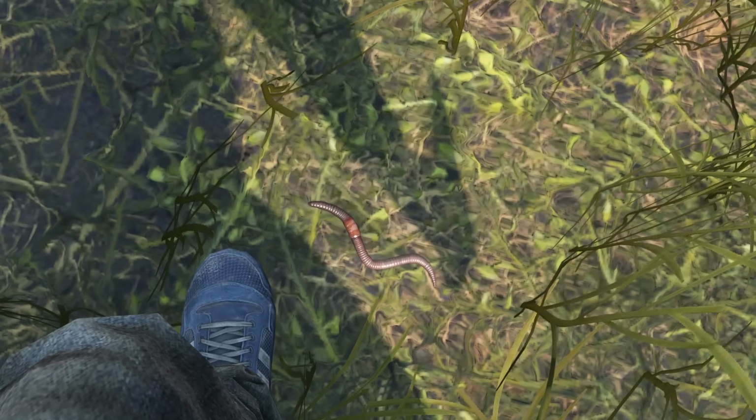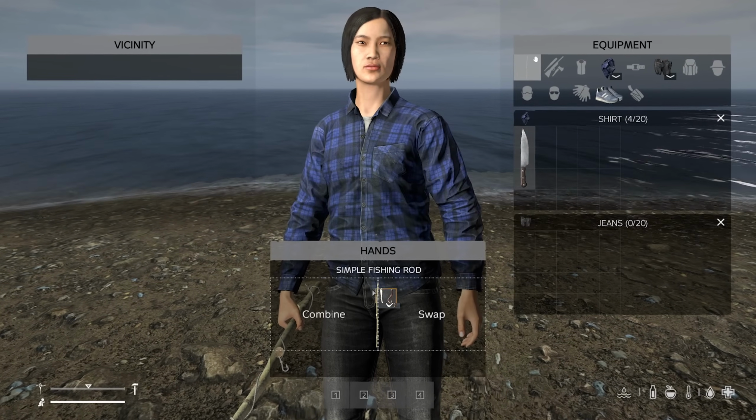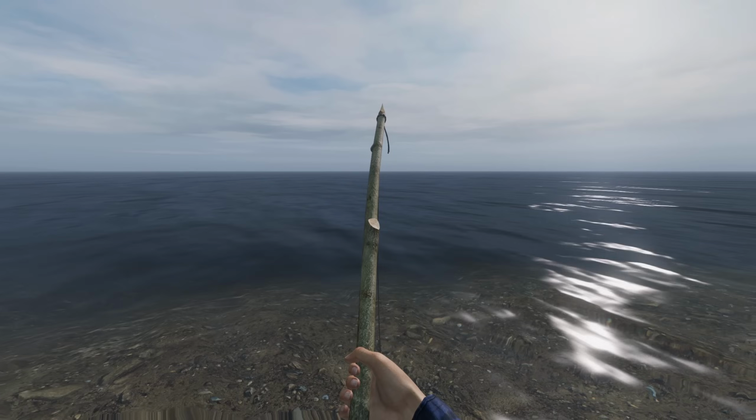Finally, attach some bait to your hook. You can dig up earthworms using a farming hoe, shovel, pickaxe or a knife. Just look at the dirt and you should see the option. Attach the hook to the rod and you can begin fishing in a pool of water.